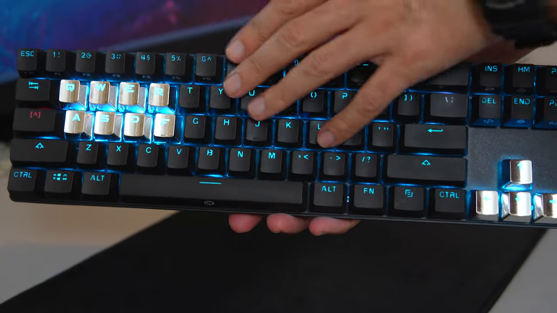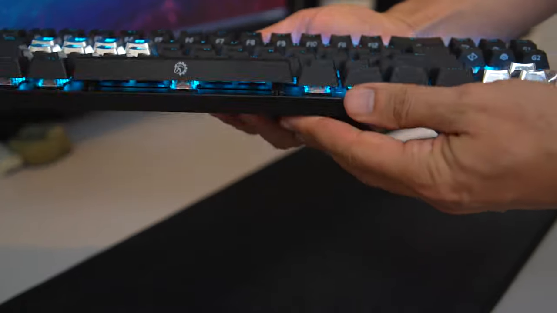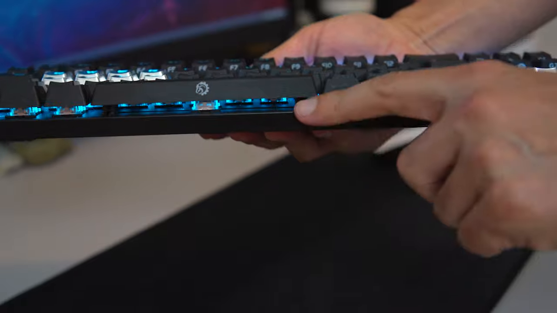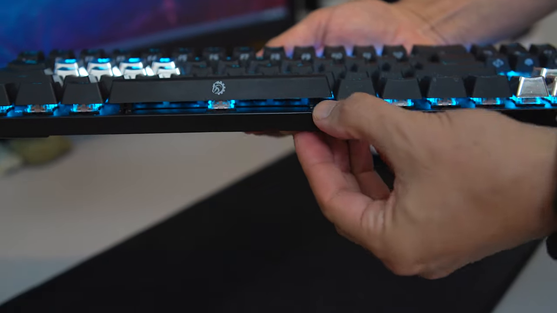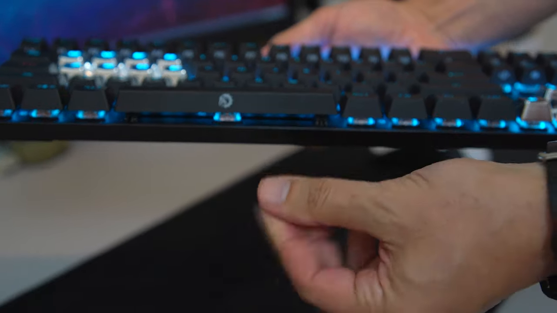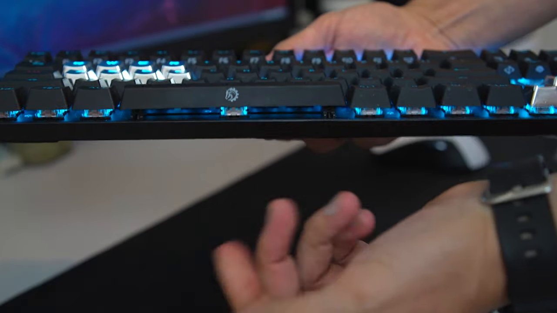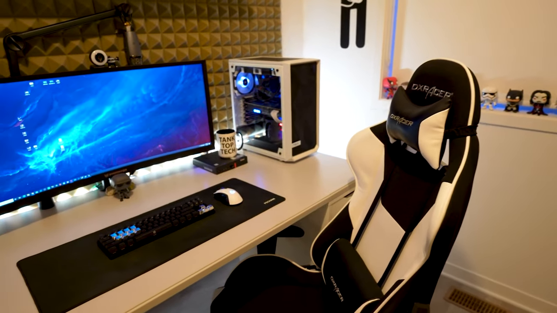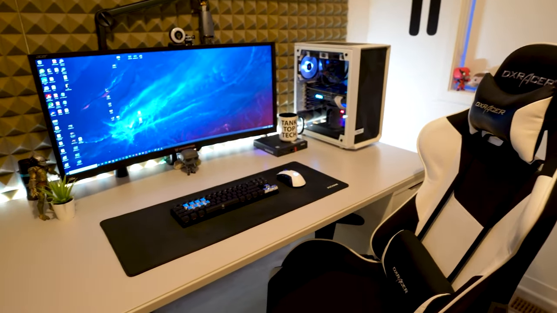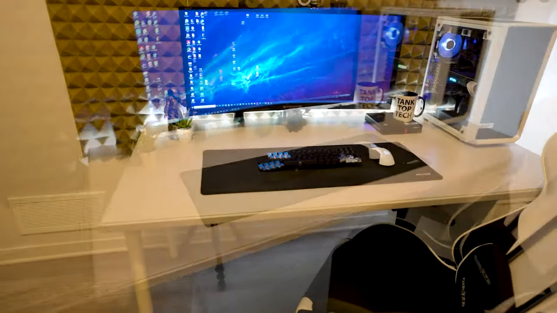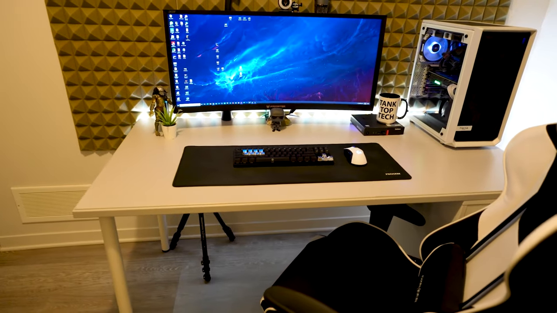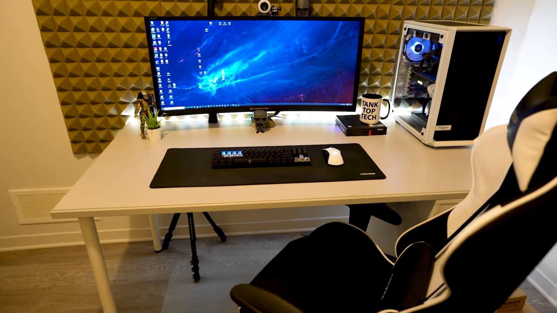Well, not much. ABS and PBT plastics won't get sick from crusties and germs, but you can. So that's why it's important to keep your peripherals clean and tidy. We all take pride in our gaming setups, no matter how basic and budget they are, all the way to fancy RGB lit gaming setups. Let's break it down into the five categories and see what steps you can take to level your cleaning game.